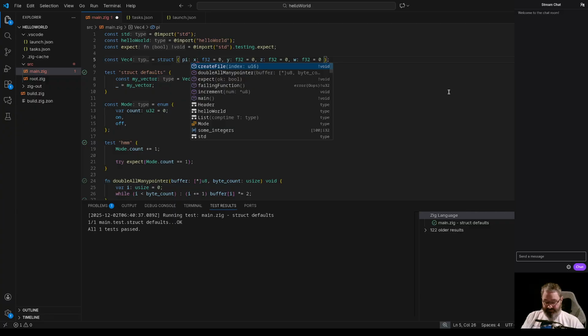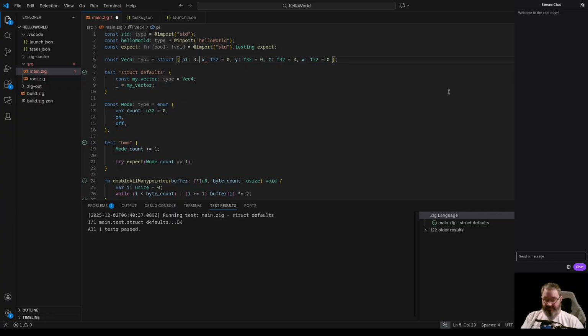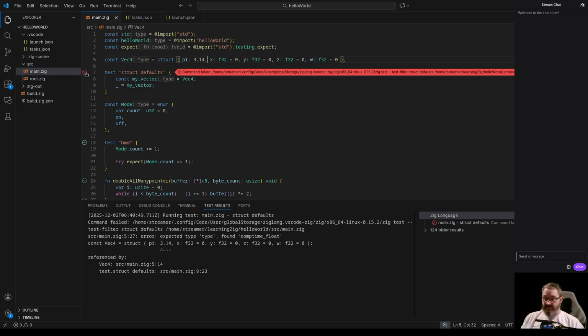Let's see if I can. Now it's saying that's not right. Error: expected type found compile time float. Oh, okay, fair enough.